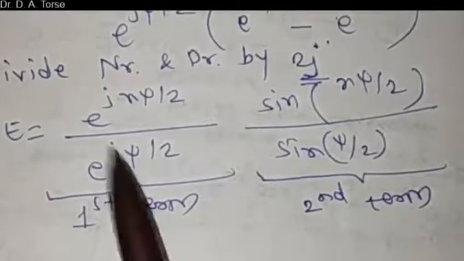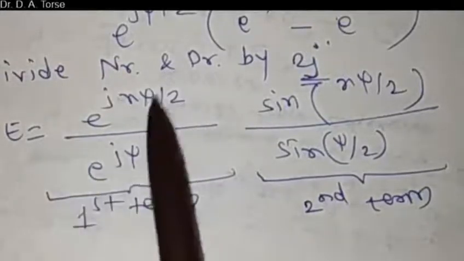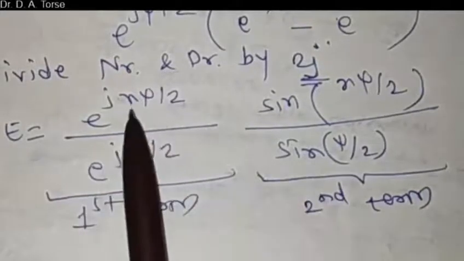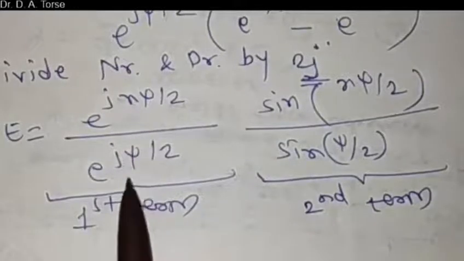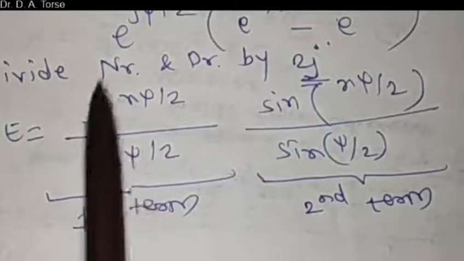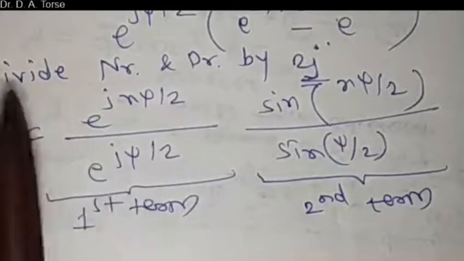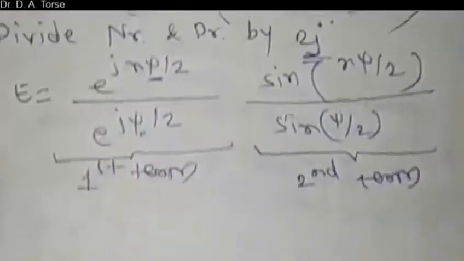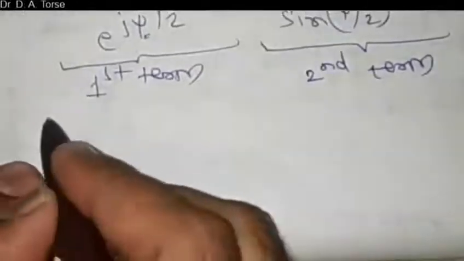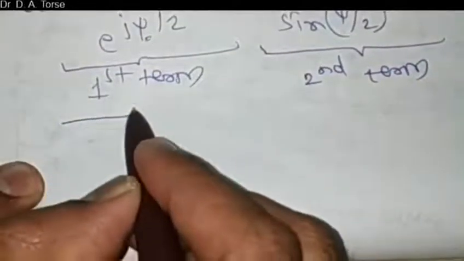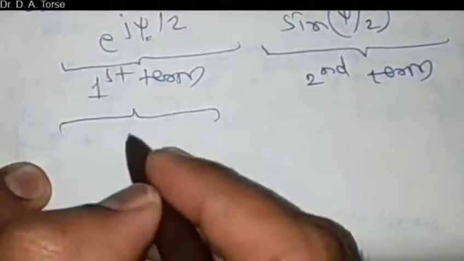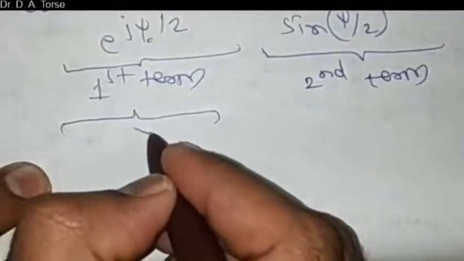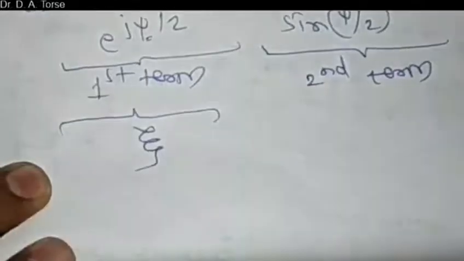So the whole purpose of this exercise is to obtain this trigonometric form, and in the first term we see a phase angle because it is a ratio of two identical quantities. Of course, the difference is only e to the power j n psi and e to the power j psi. So overall, the meaning of this term, specifically focusing on the psi term, is totally a phase, and this phase of the entire first term can be represented as a phase term called zeta.